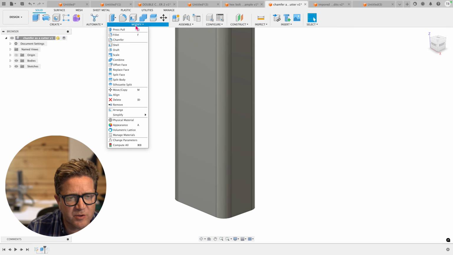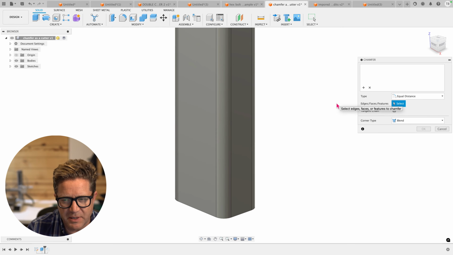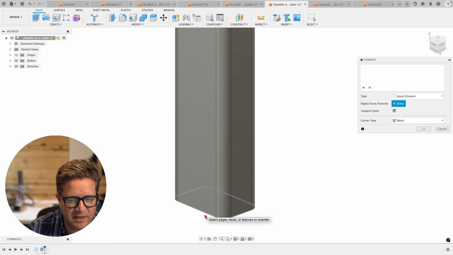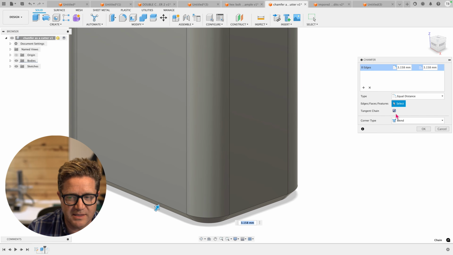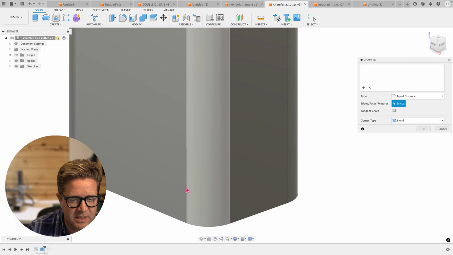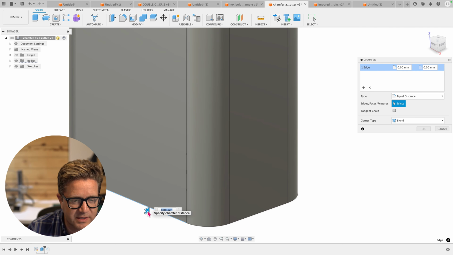Hey, so in the chamfer tool, there's one little checkbox I didn't really mention yet, and that is the ability to use the tangent chain. This is a selection. So when I come down to select this bottom edge, because this is a line to an arc to a line that's all tangent with each other, when I select this, it wants to select everything together, allowing me to chamfer everything at once because this is checked. If I try again, it did all 8 edges. If I select this edge now, it only selects this one edge, giving me a very different result.